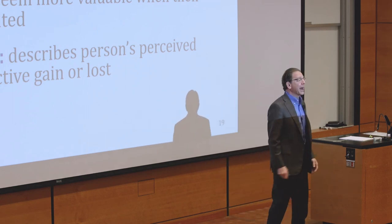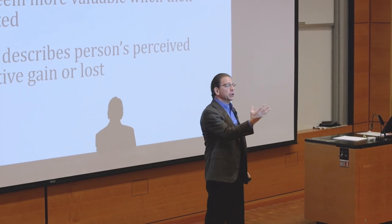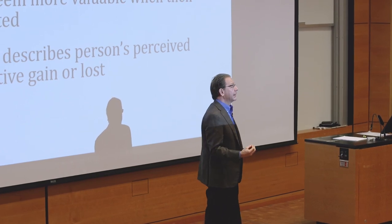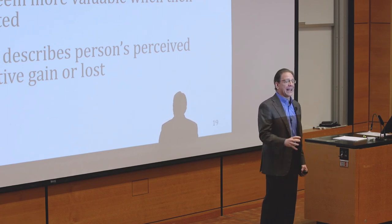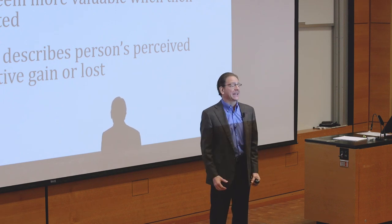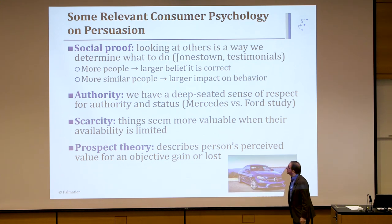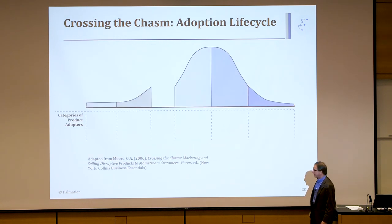So why is this important for product diffusion and product launch? It's important because if you launch a new product but you're taking something away, some feature of the product, even if the person doesn't use the feature, they're not going to want this new innovation you have because they had to give something up. So very often when you launch something, you want to make it where you're not giving anything up, because the endowment effect shows that people do not want to give things up. So those are some ways that our psychology is programmed that are important when you launch a new product, to understand why it's accepted.